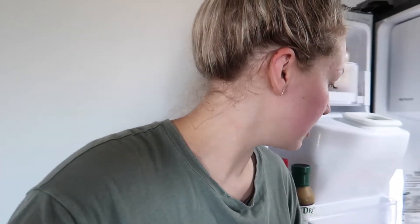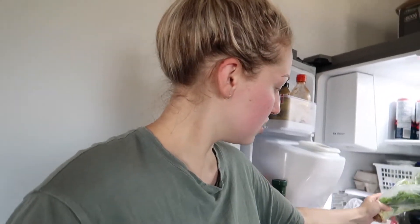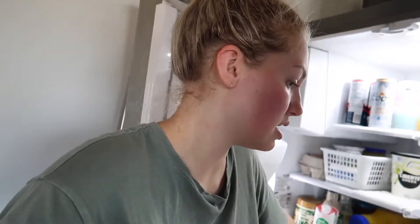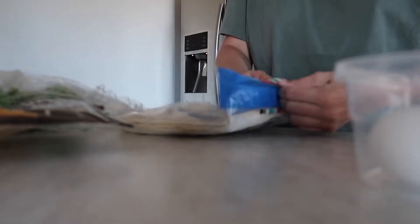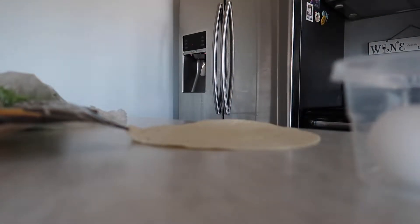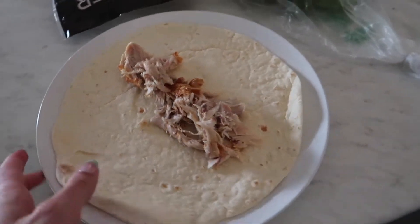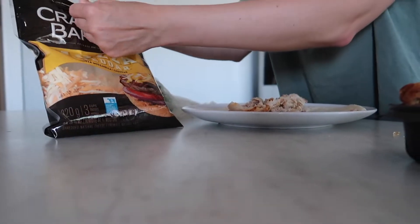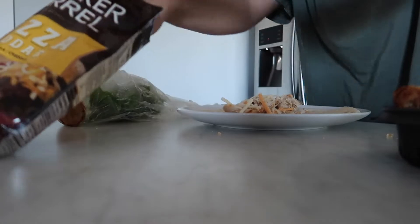I'm just gonna make some lunch. I think I'm gonna make a chicken wrap, and I also have two hard-boiled eggs. I might make some iced lemon water too — that sounds really good. I just have these original wraps. I should probably put this on a plate. That's as much chicken as I could get out of there, which I feel like isn't very much, but that's okay. I'm gonna put some cheese on it and warm it up in the microwave.